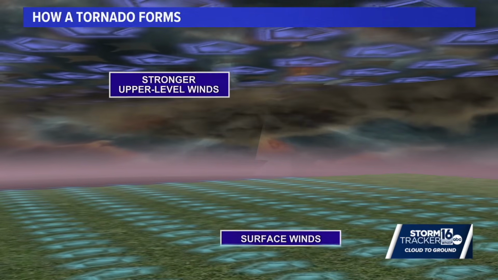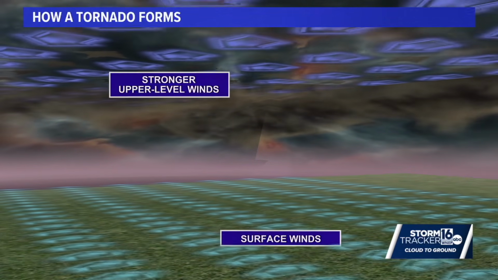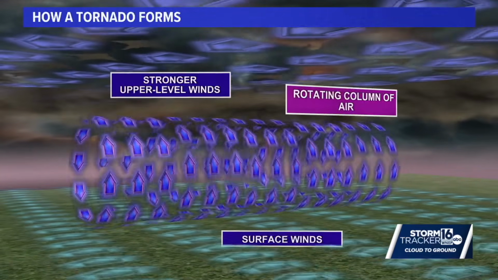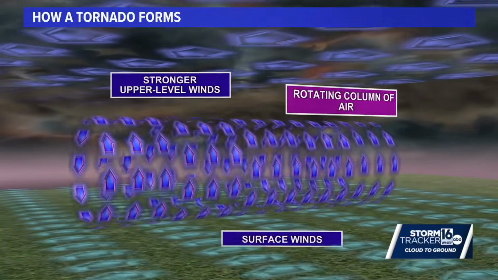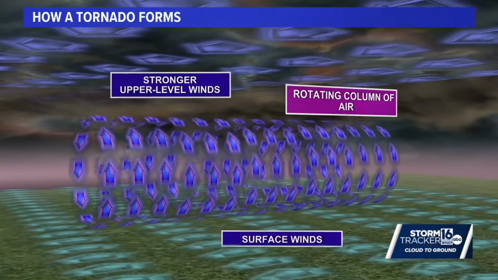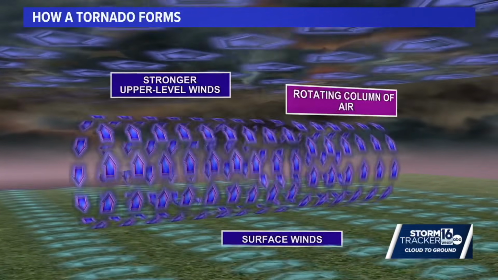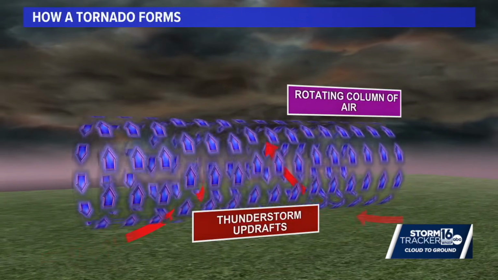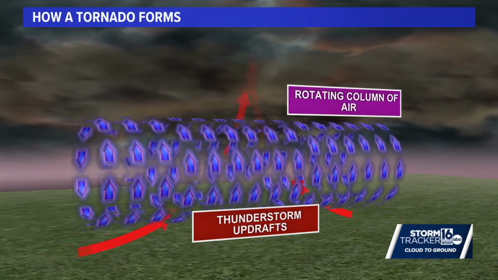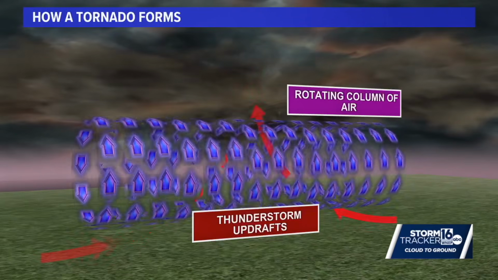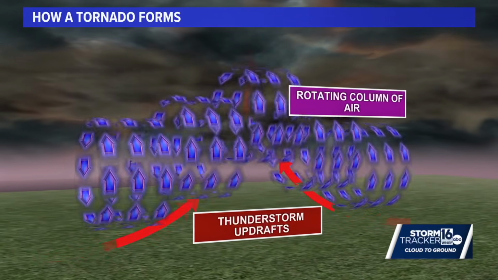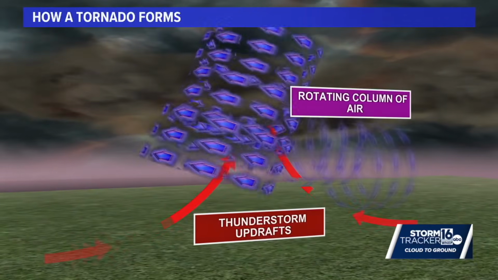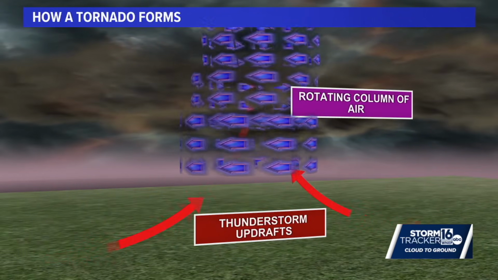Notice the wind speeds at the surface are running slower than the upper level winds. The upper level winds are growing stronger. Now remember, when I was using my fingers to show you, tornadoes form horizontally, not vertically. And they form by a rotating column of air that you see there, thanks to those winds being stronger. Now, remember I said you need a thunderstorm with gusty winds. That updraft right here that you're looking at, that causes that rotating column of air to bend and move. And as it does, it'll continue to get stronger and could in fact turn into a tornado.